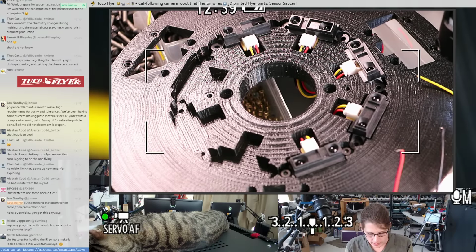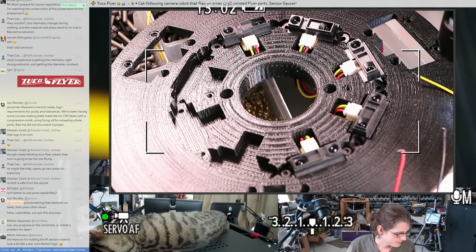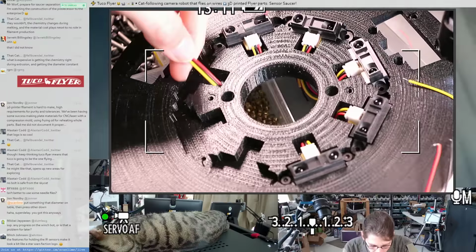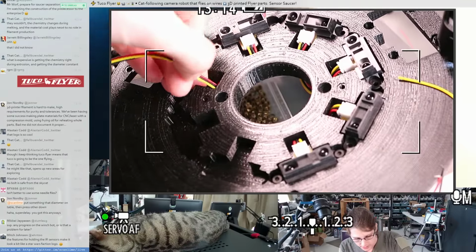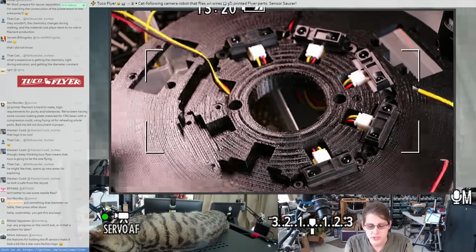So ideally you don't want any plastic parts sliding against other plastic parts. You want all the interfaces to be nice metal bearings. So if you're going down that route, then maybe I look for some bearings with a really large inner diameter that can fit around all the space that I need the coupler assembly to take up. Well, I was going to say there's a protruding part of the motor, but that was on the previous motor, so maybe that's not even true. So maybe it just has to be any bearing with a large enough inner diameter that I can support that inner diameter with 3D printed parts effectively.